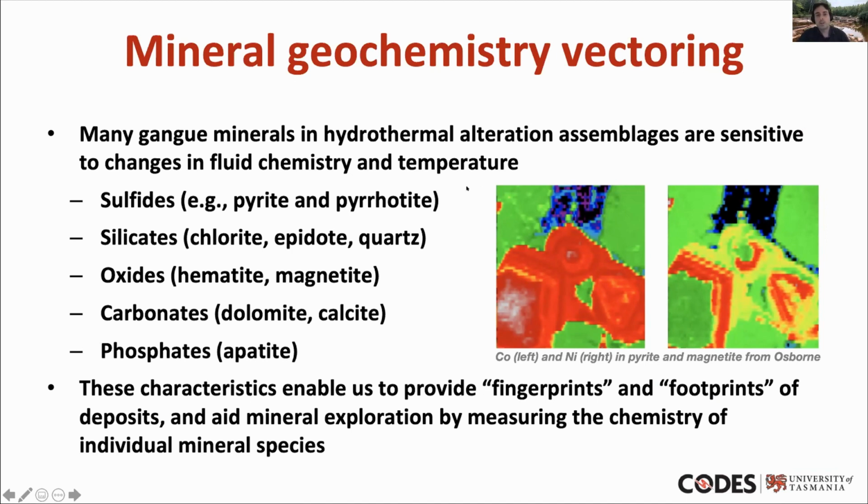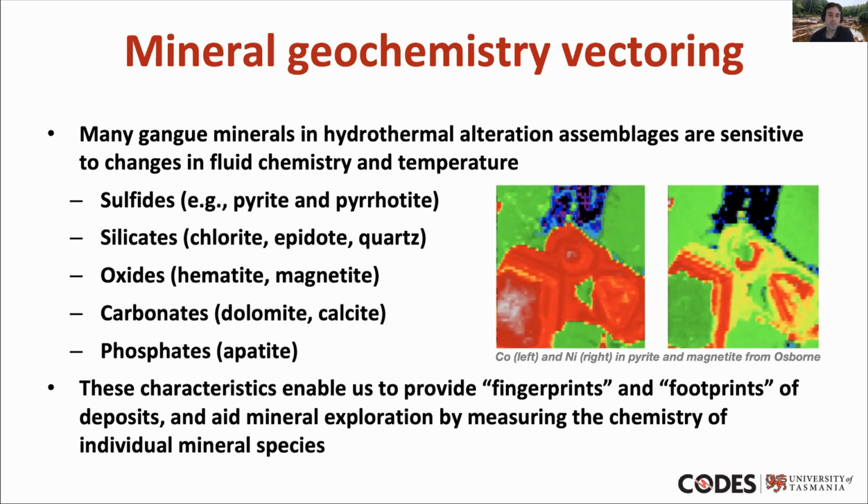What we see on the right is two laser ablation images of a pyrite grain and a magnetite grain that are interlayered. The magnetite sits in that green area, and it has been replacing some of that pyrite crystal. These different bands correspond to cobalt on the left and nickel on the right. Depending on the color, if it's really red, it means a higher concentration. You can start to look at the chemistry of the mineral, or also the evolution of the chemistry of that mineral based on the different phases or bands that occur within these minerals.